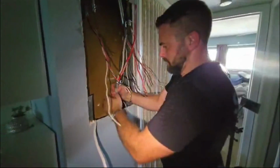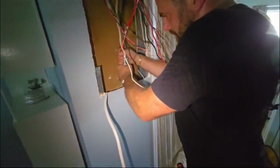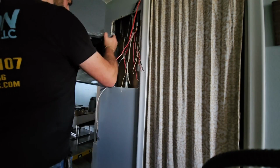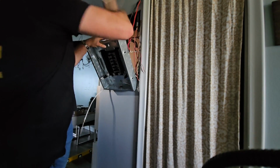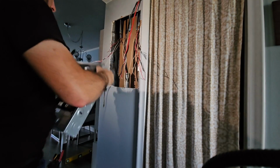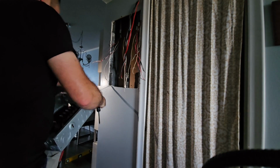Right here, I'm just adding a new piece of EMT to the cut down 1.25" conduit. What were you saying about? We need a 3/4 of a 1 inch. I did 3/4. Yeah.